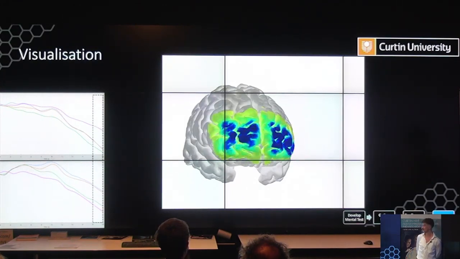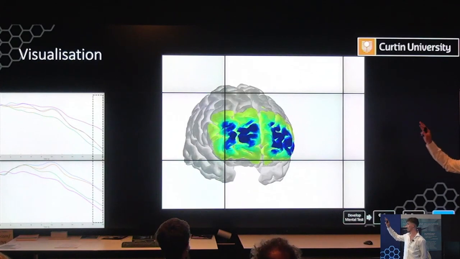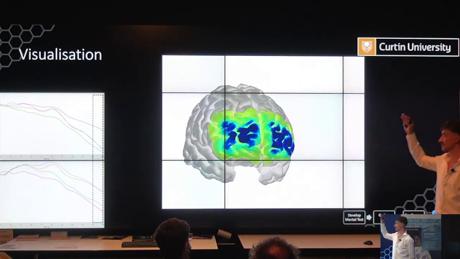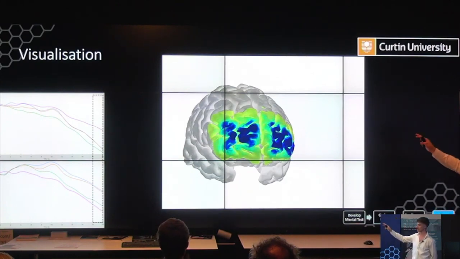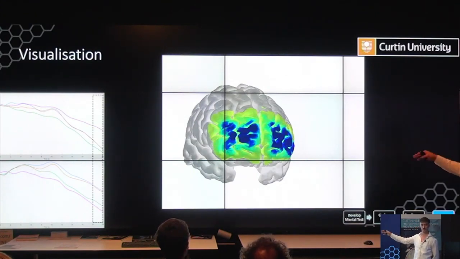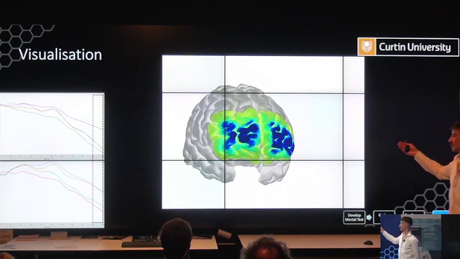There we go. So we can see a couple of things here. We can see the activity changing around the brain, and we can also see that, due to the cooler colours, this subject experienced a decrease in oxygenation over that test. Right, but this is all well and good. We've got one subject looking at one rest period, but what other things can we do?